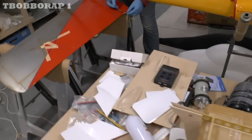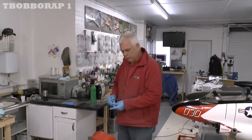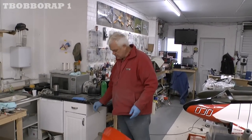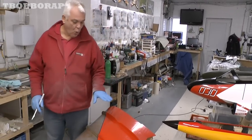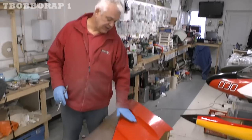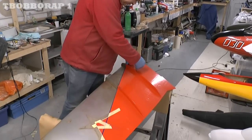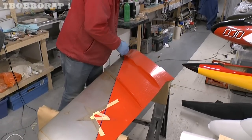Obviously it has the same amount of weathering as the silver. Well, it's got to have, hasn't it? Yeah, it will have. It'll be slightly different. I'm going to try and wear it out, putting wear marks in it and everything else, like foot marks where people have climbed up on it, scuff marks, bits and pieces like that.